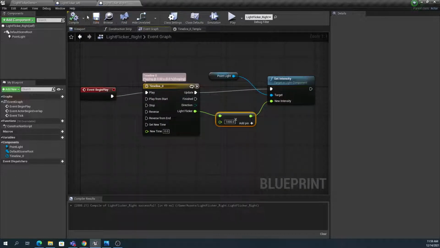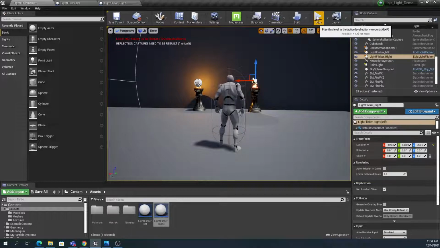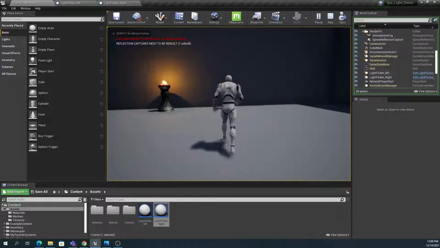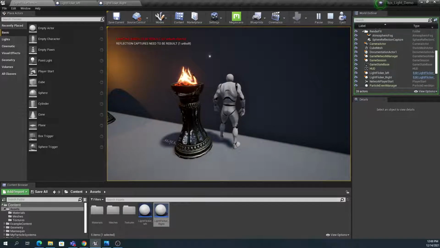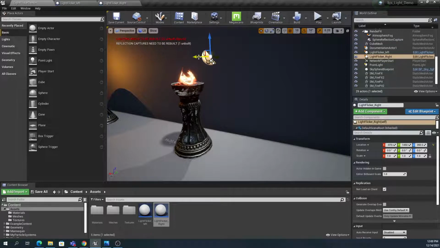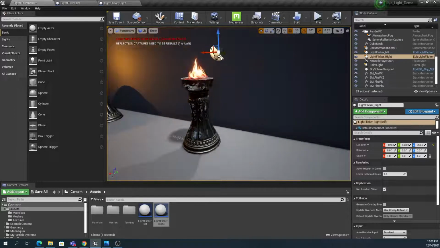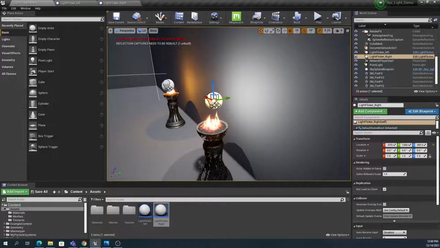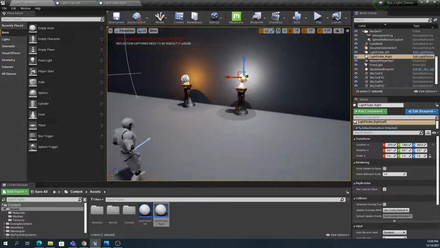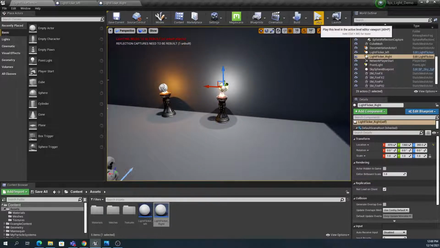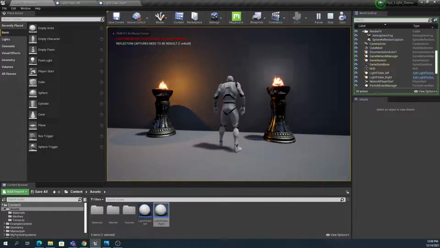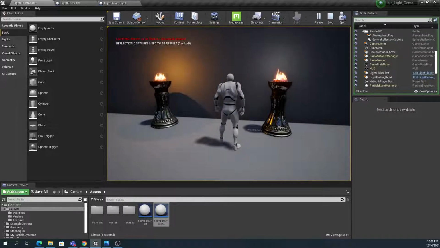So I'm going to compile and save. Let's go back into here. Let's hit play. Where's my light? Oh man, look at what happened. There it is. It's kind of tiny. Oh, it's not even, it's in the wall. Let's bring it out. There we go. All right, it was in the wall. I was like, what is going on? All right, let's hit play. Ah, very nice. I've got these nice light values there, and you can see it flickering. Yeah, it's good.